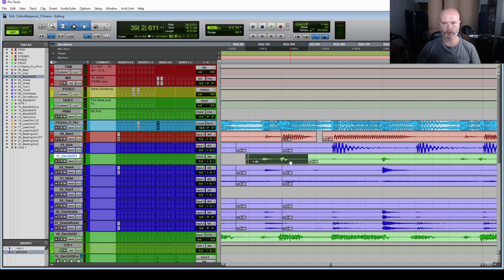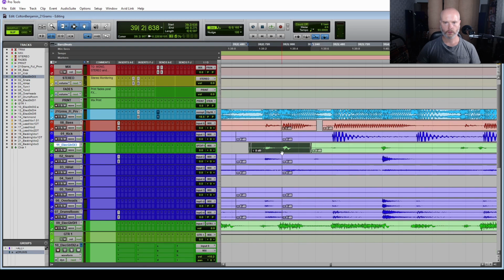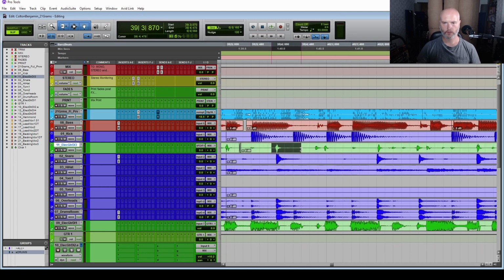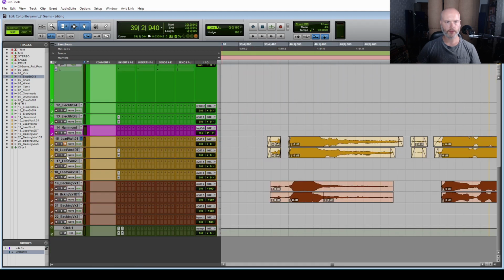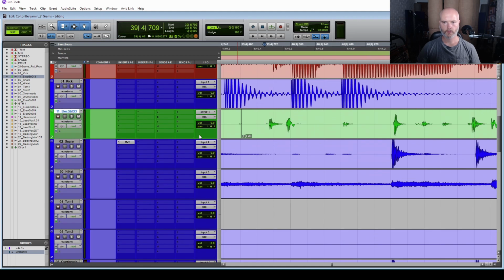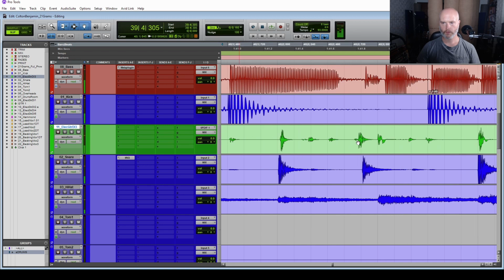So straight off the mark, just going to move those across. Maybe not. Maybe that's okay. Make this a little bit bigger so it's easier to see. So I'm going to move that a little bit there. Just going to kill these vocals for the moment. Okay, that's a bit better. So that looks like it needs to sit more like that. Yeah, nice. Okay. You can hear that it's swinging a little bit better.